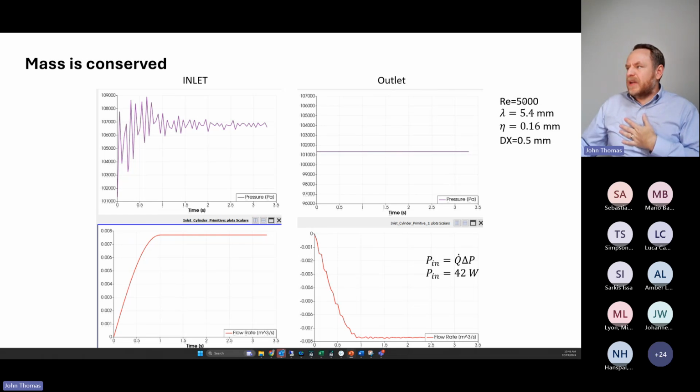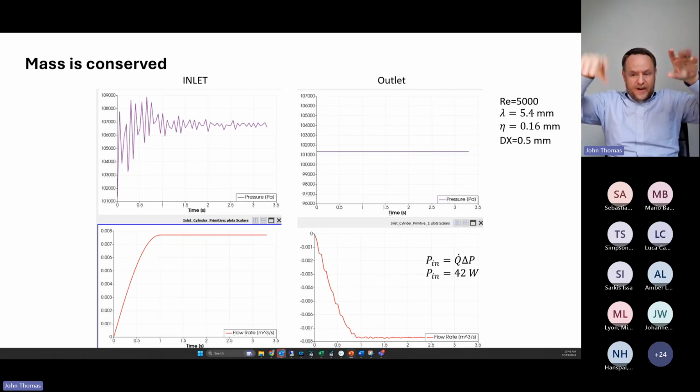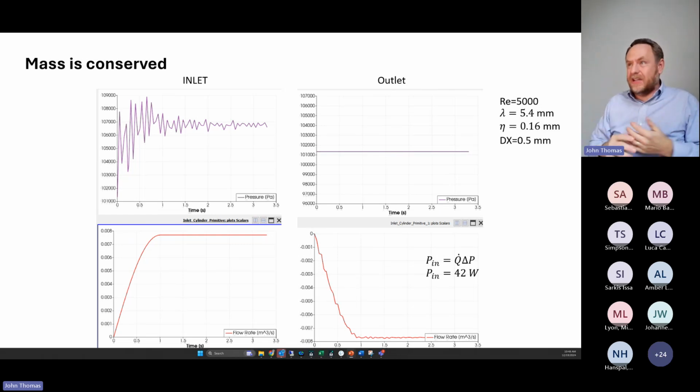I know that my Reynolds number was 5,000. So I'm turbulent. I'm above 2,300. I've got little trips in there, those static mixers. This is a turbulent flow. It's not just that if I was looking at a Moody chart, I'd be turbulent. My Taylor scale is on the order of 5.4 millimeters. My Kolmogorov scale is 0.16. I'm between the two, running about 0.5. So I'm not going to see everything, but I'm not too far away from DNS, as evidenced by this.